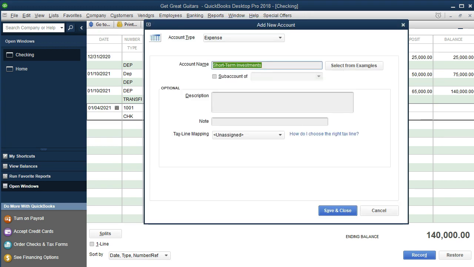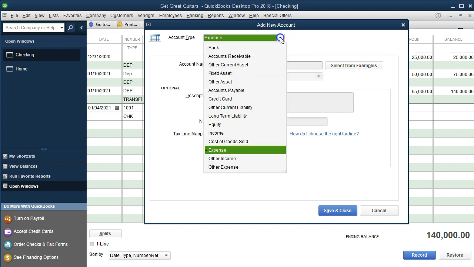And we have it guessing in this dropdown that the setup should be to an expense. That is not correct in this case. Typically, oftentimes it is correct. Most of the time when we're writing a check or recording a check within the check register, it is for an expense, but it may be for something else. It may be for an asset such as a purchase of equipment, or it may be for an asset such as the investment in this case.